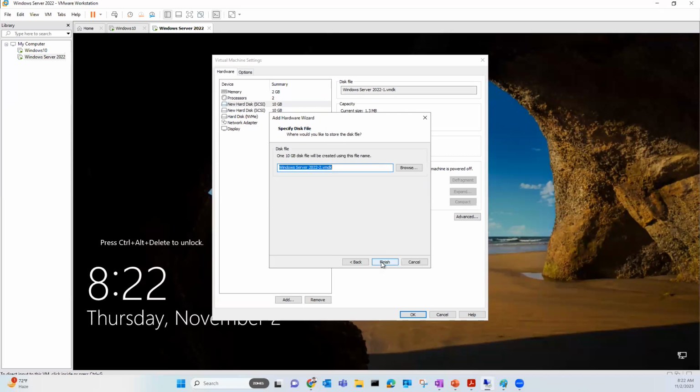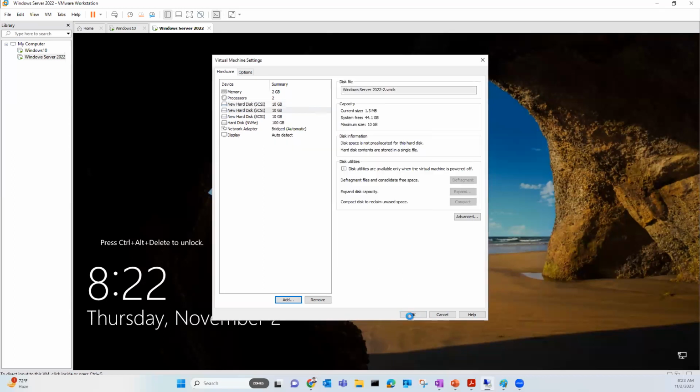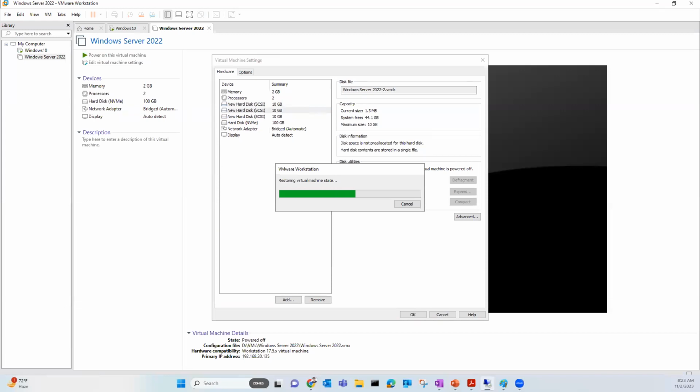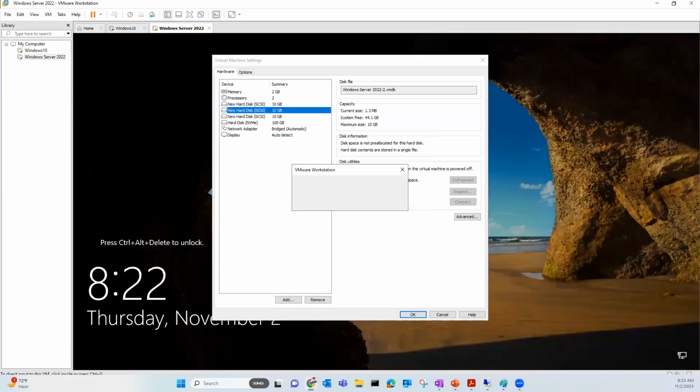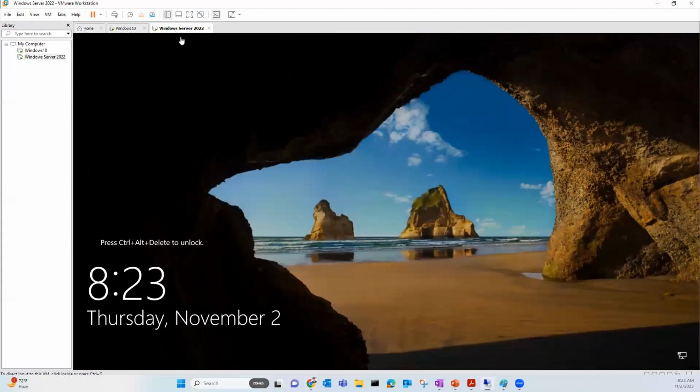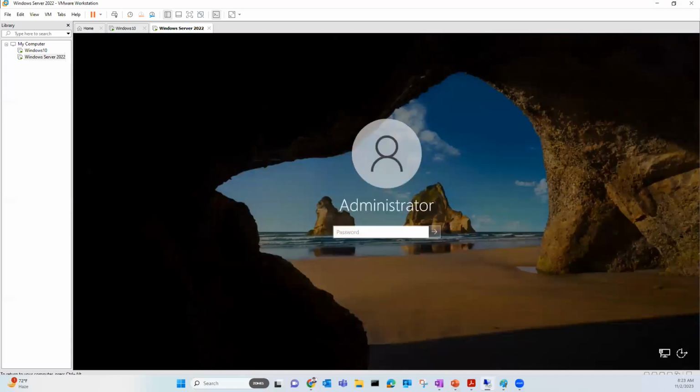So now you can see here, let's assume that this is one of our server hardware and we have three disks attached to the server hardware. Okay, so let me log into this server operating system, right?